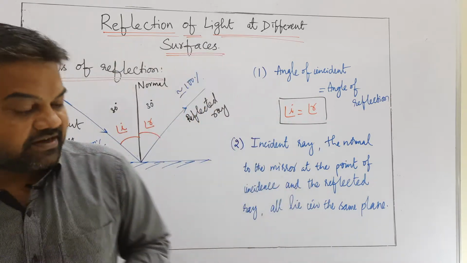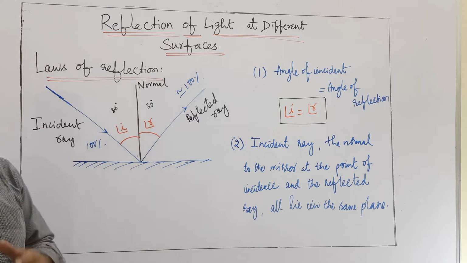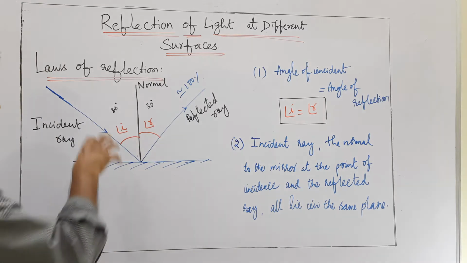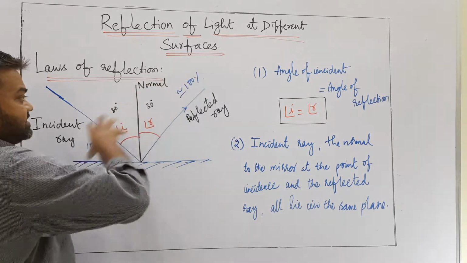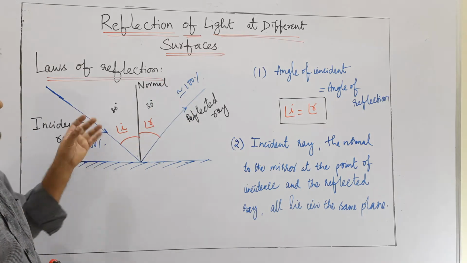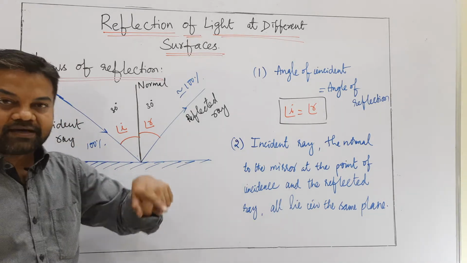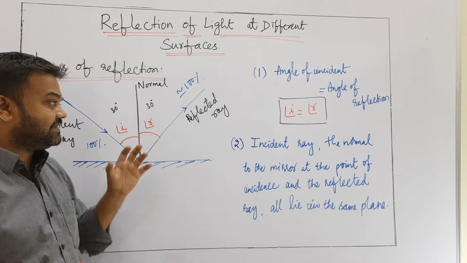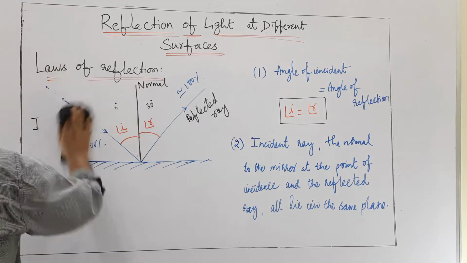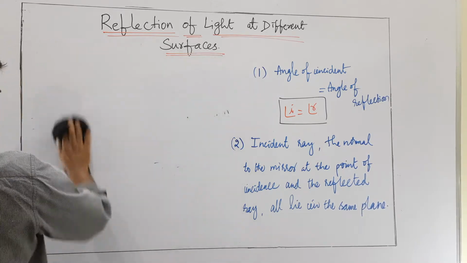What are the laws of reflection? The incident ray, reflected ray, and normal, these three lie in the same plane, and the angle of incidence must be equal to the angle of reflection. If both are equal, then only we can have the same energy, incident energy and reflected energy almost equal, because the basic property of light is that light always prefers to travel the path where it takes the least time. Okay, this is about the plane surface.